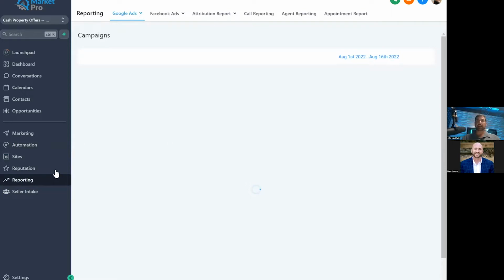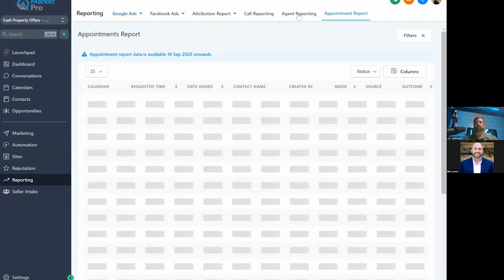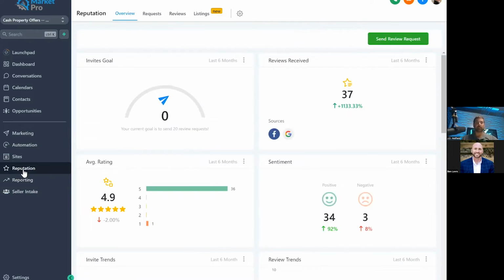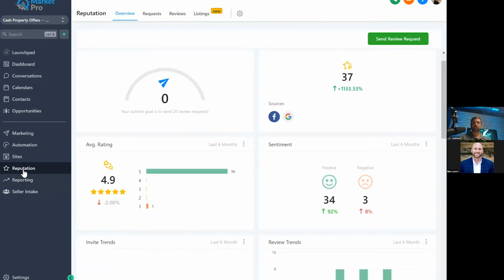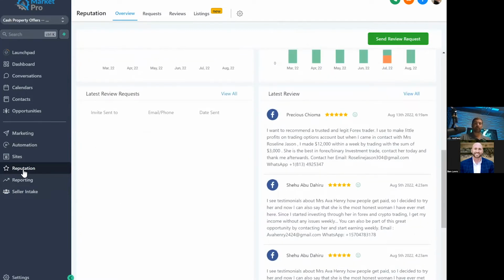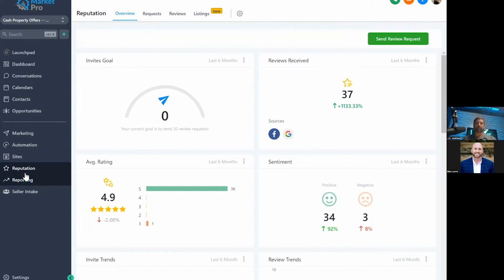As far as these other features down here, there is a reporting feature that can pull all of our appointment trackers or our agent reporting: how many calls have gone through, how many calls and texts and everything have been done. And then reputation management: one of our automations, after closing, sends them a text and email review request for them to go on Google and review your business. That's all automated in there. This also shows you what is up with your Google My Business profile, and there's Facebook integration in there.